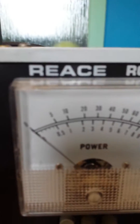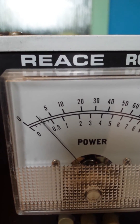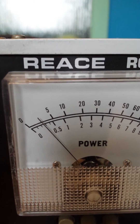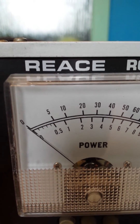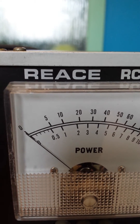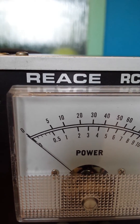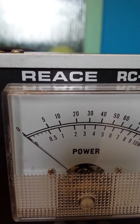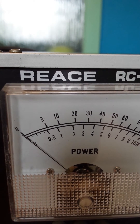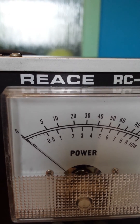As we can see we actually have got some power out of it. Not sure on the accuracy of the power meter there, but according to it it's pushing out about 300mW, which is not bad for a QRP transmitter. Quite pleased with that, and as you can hear in the background it's all still working.